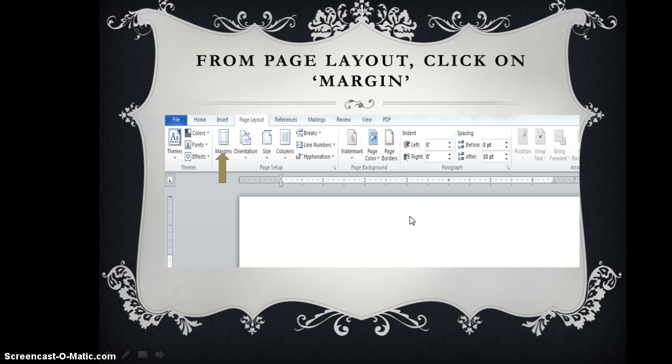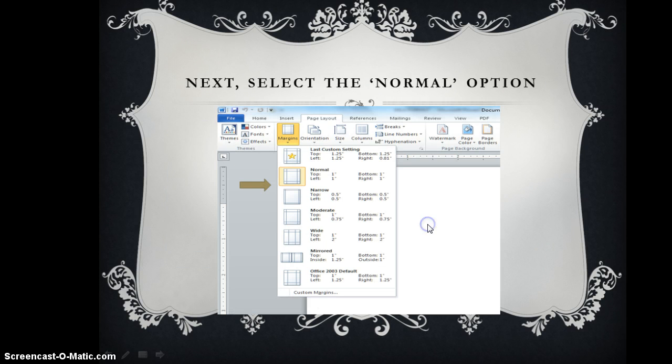Once you have clicked on Page Layout, you will see the margins option that you then need to click in order to set the margins as per MLA specifications. The margin for MLA specifications is normal, which basically means it should be 1 inch from all sides, top, left, bottom, and right. All you need to do to set your paper to this normal specification is to select the normal option and click on it.